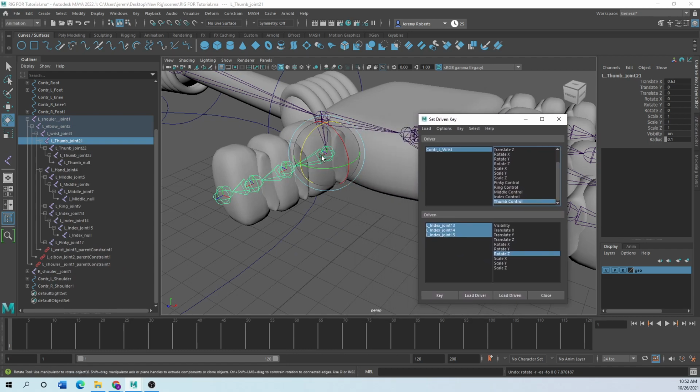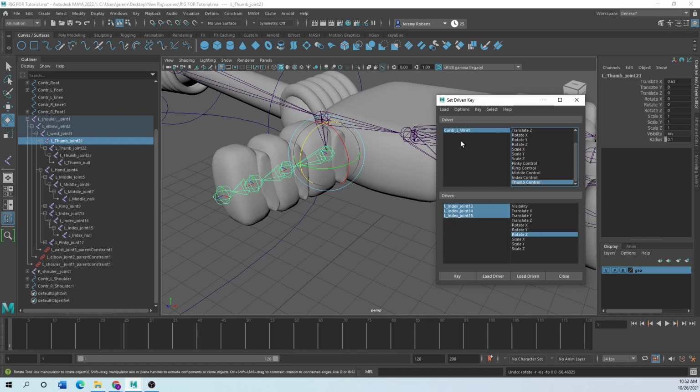You need to make kind of 2 controllers basically over here because one state won't be affected unless you move it in space. I guess you could do it like this and move it inward and then key all these attributes, but to keep it simple, I'm just going to do it how we've been doing it on the Z axis. So I'm going to do the thumb control.